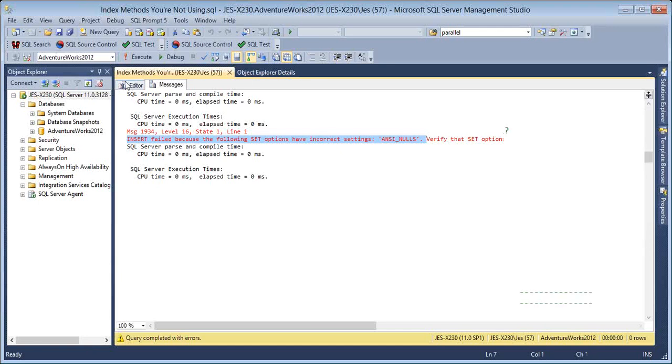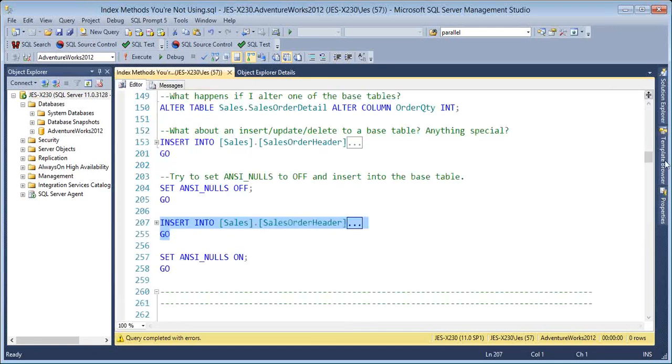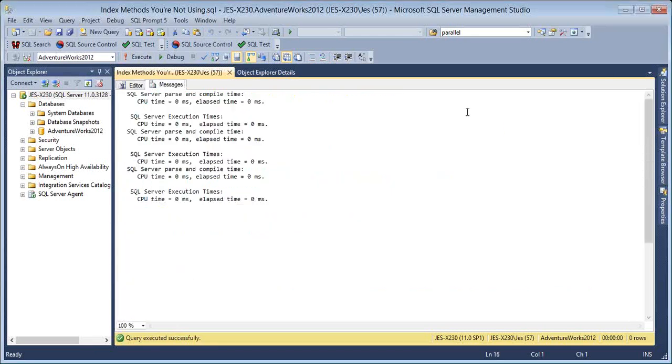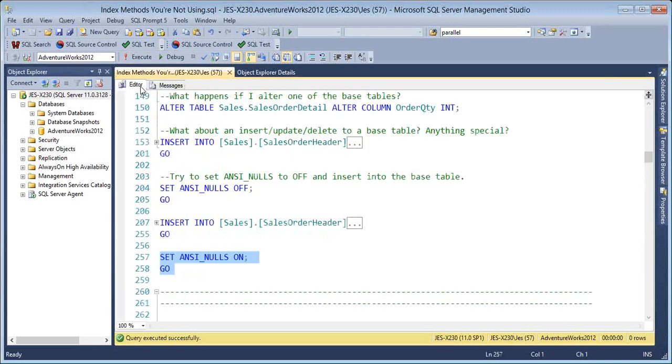So be aware of that. Okay, and I'm going to turn that back on so there's no more failures. So that's the indexed view. Again, to persist the pages of the view on disk, create a unique clustered index on the view.